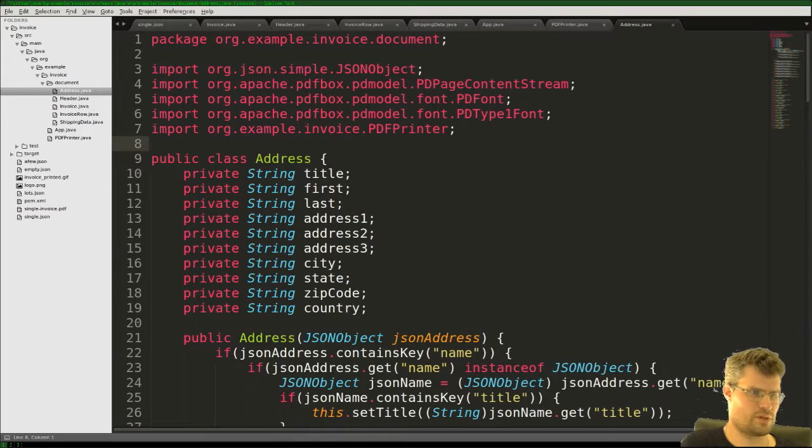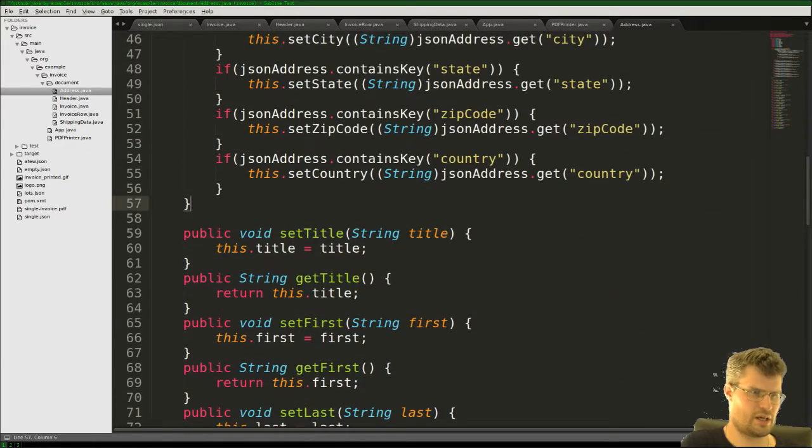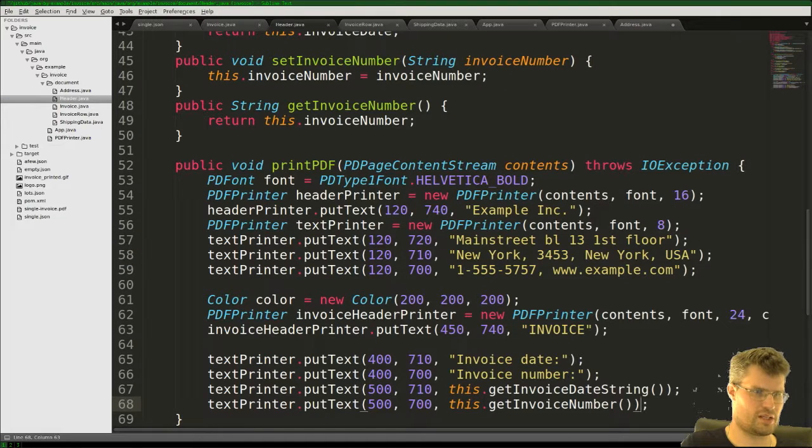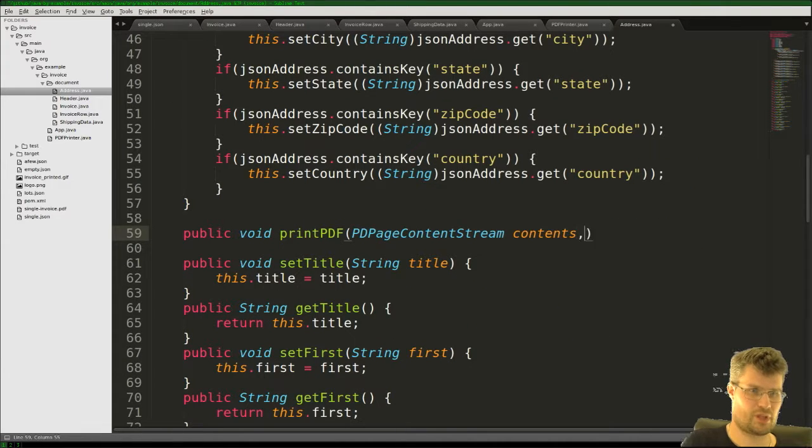So then we go to our address and create public void print PDF, and we should give it the same thing as the header, so it should have the contents and a Boolean value, and we can call that right side.